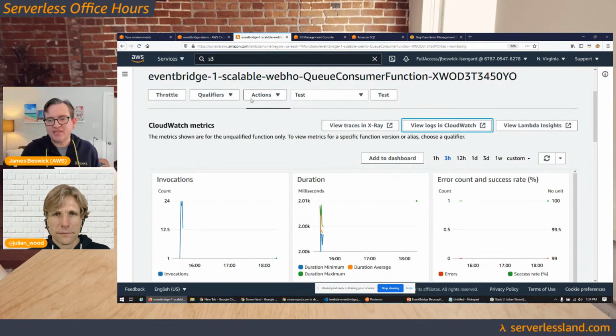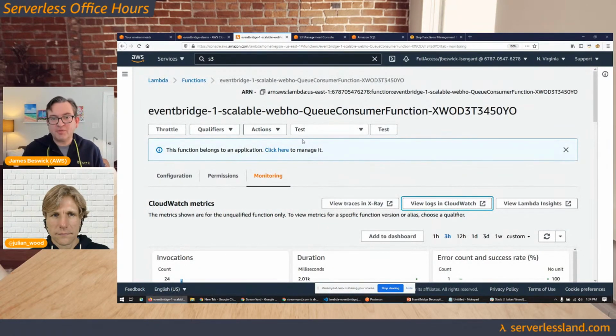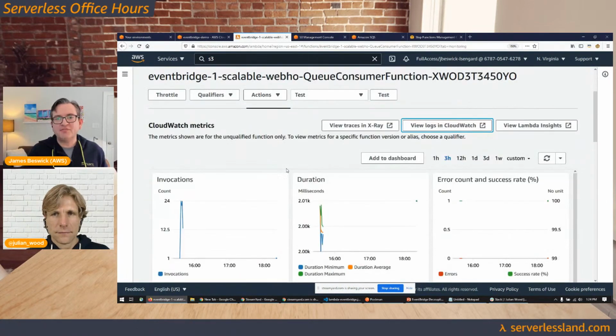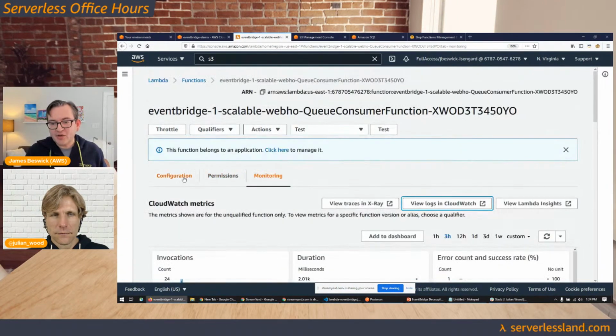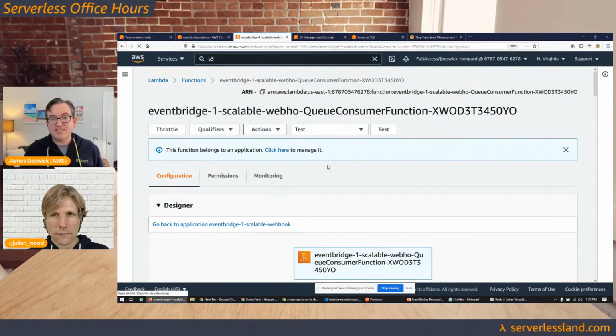But the interesting thing is what happens if suddenly we get lots of requests. You remember that in my setup of this, I throttled my Lambda function so it can only run a concurrency of 1, and it can only receive a batch size of 1, which is 1 message at a time from the queue. And in my code, I also made it so there's a delay where the Lambda function essentially takes a second to process each message. So I'm making the Lambda function artificially slow so I can demonstrate this.